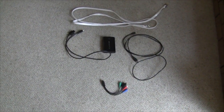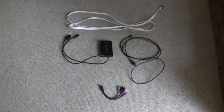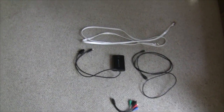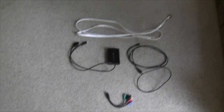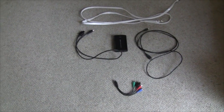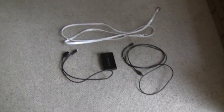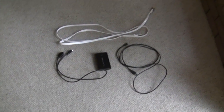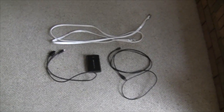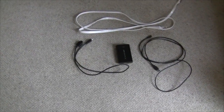For starters, you'll have your Elgato recording system itself in the middle. You'll also have a multimedia cable, a USB cable, and then the component cables on the bottom — you will not need those for this, as those are for headsets, which I can cover in another video. Just for getting the video picture on the screen for the PS3, you will not need the red, blue, and green component splitters and cables. What you do need is everything else here — any kind of HDMI cable. It came with a black HDMI cable, but you can use any HDMI cable you want. As long as it's an HDMI cable, it will work.